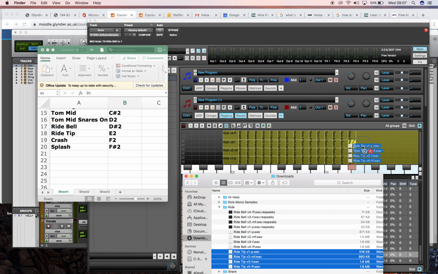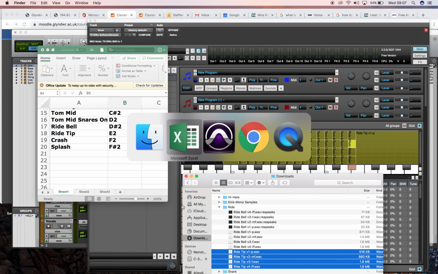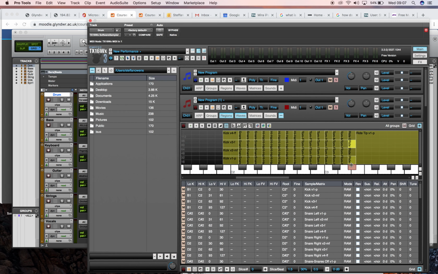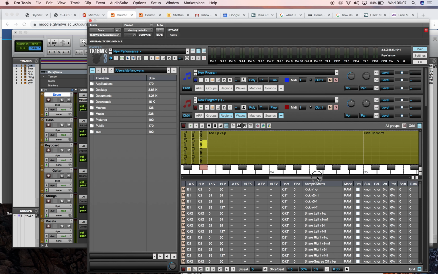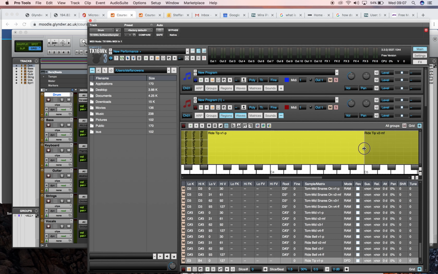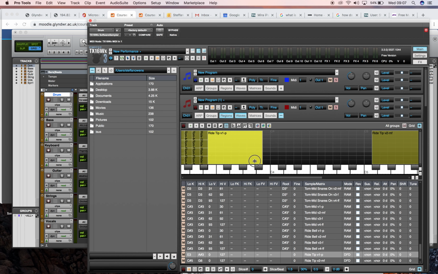Okay. So same thing. I'm just going to find the end of my first sample. Get that out of the way slightly. Get that down. So the key range is E3 now to E3. Remember, it's shifted up because of the discrepancy between those manufacturers.